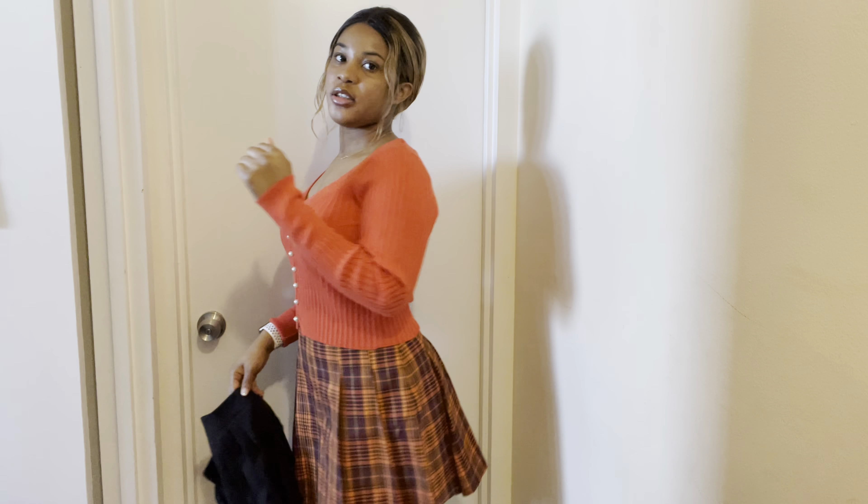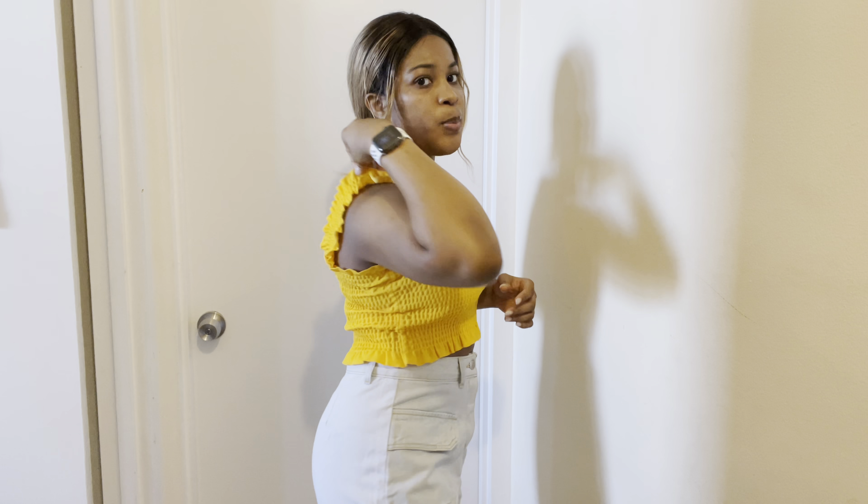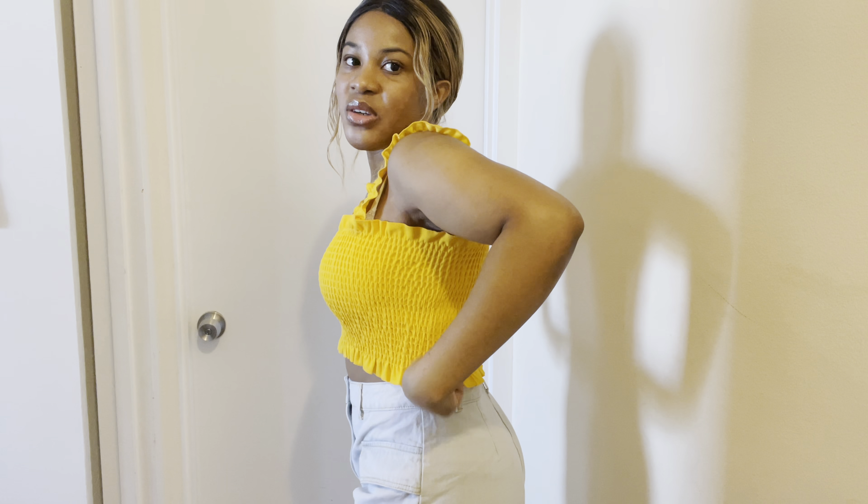I already have the second outfit on. I don't know about these two together — when I saw it online the colors actually looked like they would match. I feel like I would still wear this together and I'll pass, but I wish I got the top in a smaller size so it's a little more cropped. I feel like if it was more cropped it would match perfectly. I should start getting crop tops in a small instead of a medium — this part is just too big, you can't really adjust it, but it's still cute, I'll still wear it.